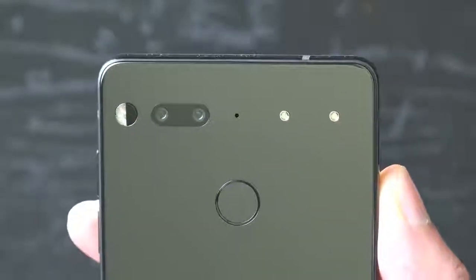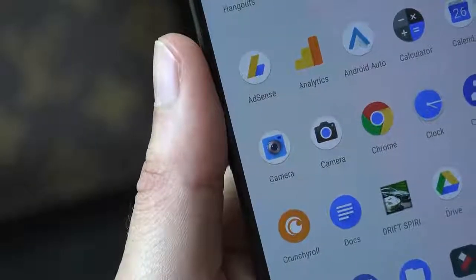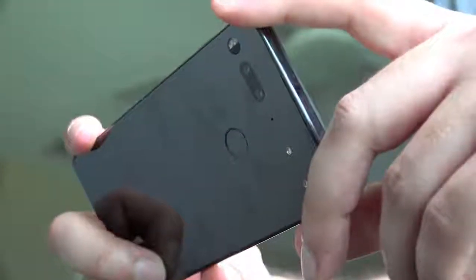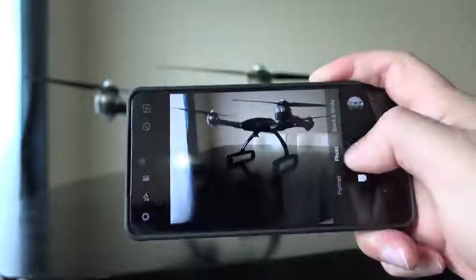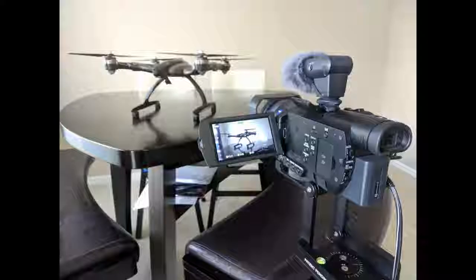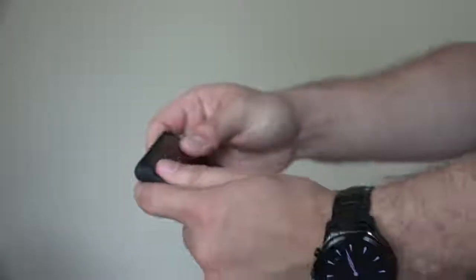Now let's talk about the camera. When this phone launched over a year ago, the camera was subpar at best. While the dual camera hardware itself is good, the software turned the photos produced into a hot mess — some users went as far as using third-party camera apps to get better pictures. Like the latency issues, Essential put in a lot of work to improve the camera experience with many updates over the last year. While it isn't Google Pixel or Galaxy S9 territory, the picture quality has gotten much better — definitely way more acceptable than when it first launched.